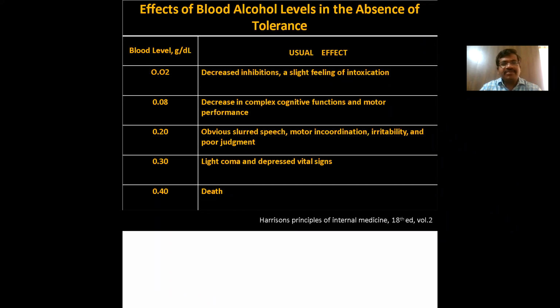And you see the effect of blood alcohol levels in the absence of any tolerance. This is a quantified level of alcohol in the blood. You can see how an increase in the quantity of alcohol also increases the complications and its effects on the body. If you see 0.02 gram per deciliter, the few effects observed are just a decrease in inhibitions and a slight feeling of intoxication, because the concentration is very low.